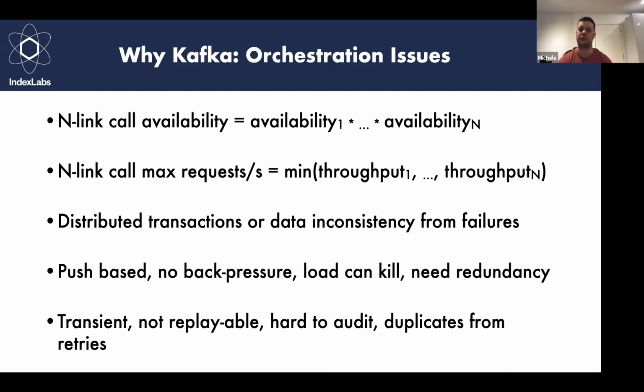So it doesn't matter if your first service can absorb, I don't know, 200 requests per second, because if your second service in the chain can only absorb 50, that's what you can do without having problems. Right? And you also tend to need distributed transactions, or you need to be very careful about what you do with idempotency and retries, because otherwise you end up having data inconsistencies, and everything is push based, so there's no back pressure. If you underdimension your system, things will be killed by latency and by literally traffic, right?